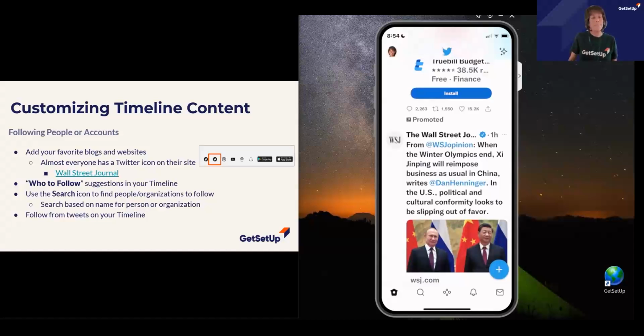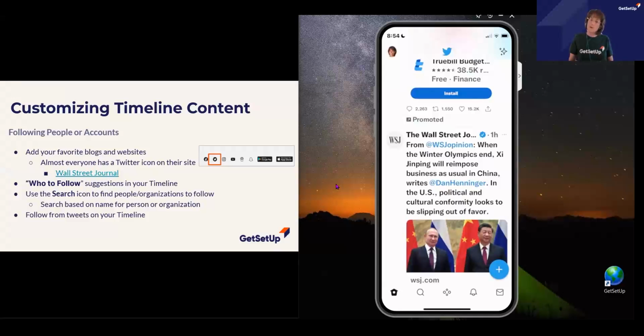Okay, customizing your timeline content. So how do you start saying, I really only want to see these type of posts, these tweets? This is what we mean by customizing your timeline content. So I showed you how you can switch back and forth between the two views. How do you start following people?